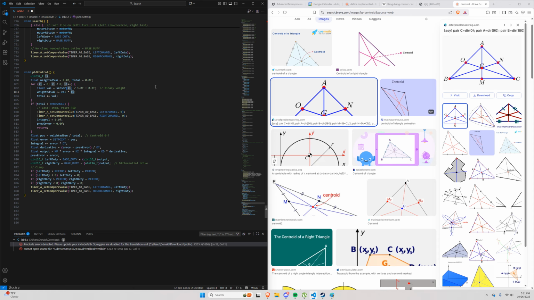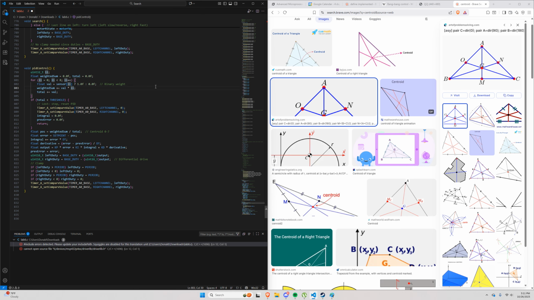The value 1 or 0, times i, times its current sensor number. I don't get that. Why is it times i? Why would it weight the last sensor more heavily than the first sensor? The first sensor is literally going to be times 0. It's not going to contribute anything. Right? Times 0.